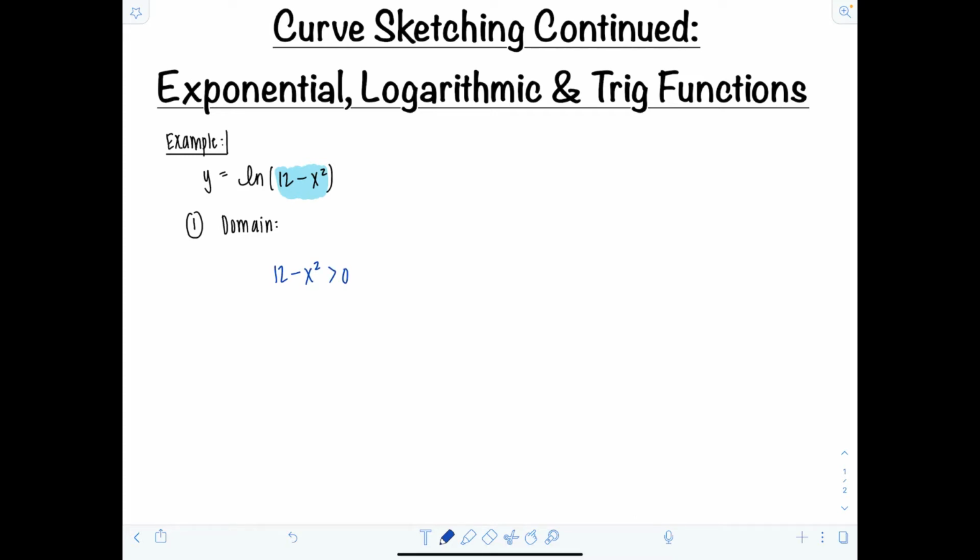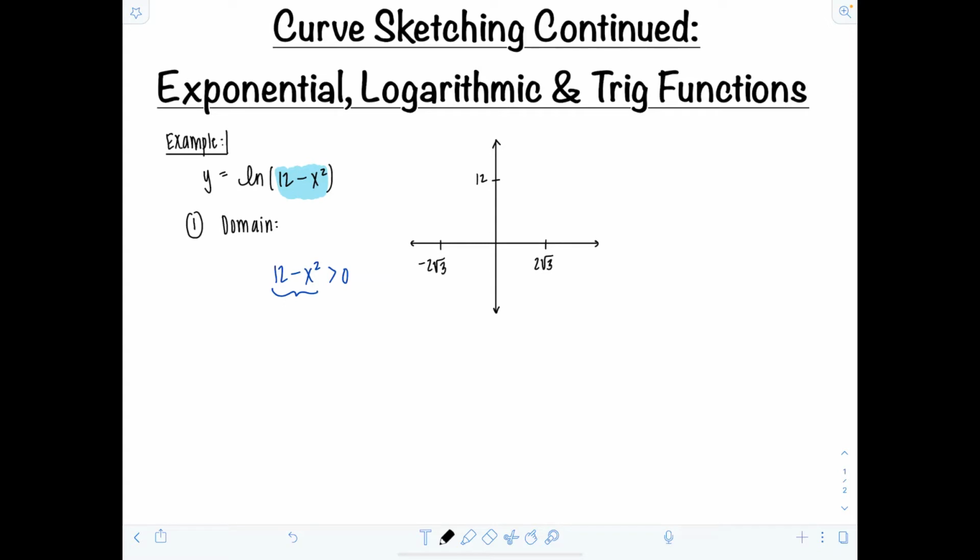Anytime you solve a non-linear inequality, you've got to be super careful, okay? A couple ways to go about it. You could test intervals on the number line using the zeros of the expression on the left-hand side of the inequality. The zeros are going to be plus or minus rad 12, right? Another way of thinking about it is, we know the graph y equals 12 minus x squared is just a parabola shifted up 12 units, and the x-intercepts are going to be at plus or minus rad 12, or 2 rad 3.